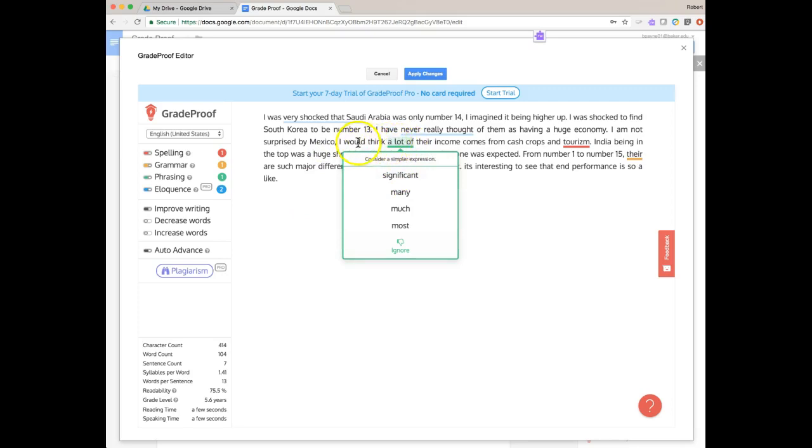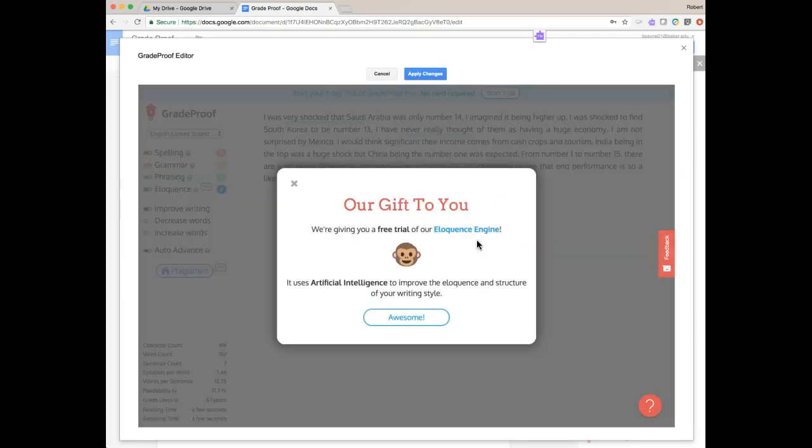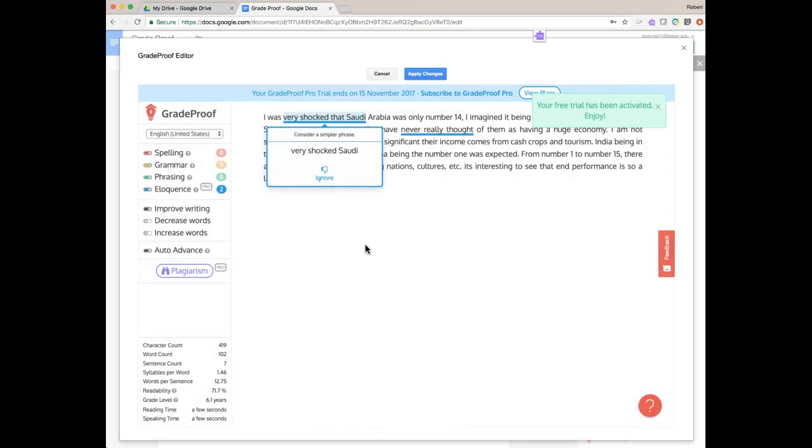And so they're giving you a suggestion here. I would think a lot of. Okay. And so you can go ahead and make all the changes that you need. Get that out of here. Occasionally you'll get these pop-ups that are trying to get you to increase to the pro or advanced plan, which there is a fee, but that's not anything you need. The free version works perfectly.